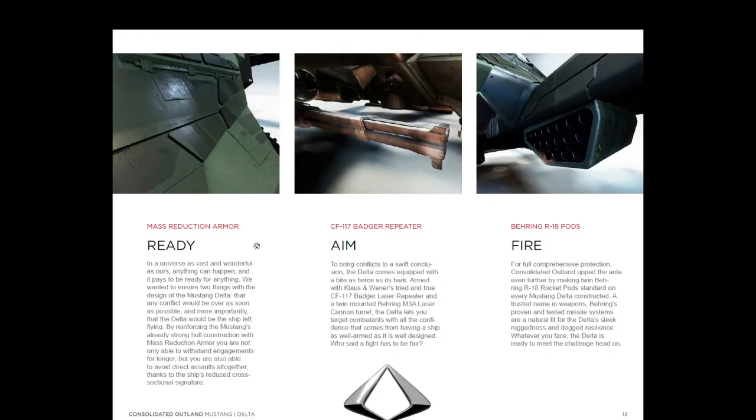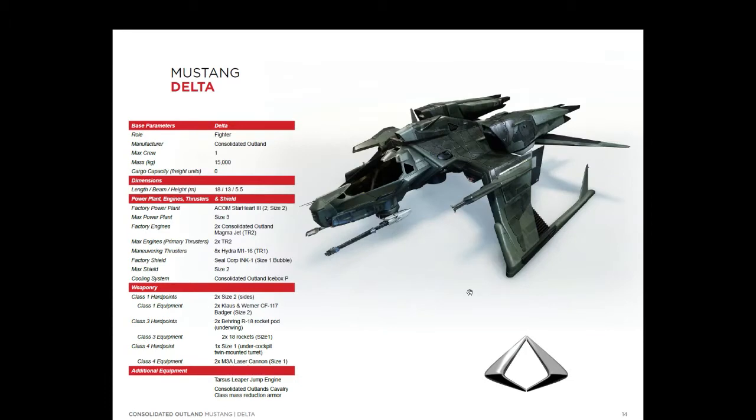It has mass reduction armor. I'm reading this right along with you guys. Yeah, stronghold construction. Maybe stronger than the other Mustangs, but the Mustangs are all known for being fragile. Okay, it has the Badger repeater. It also has the M3A laser cannon turret. It also has the Bearing R18 pods, which I believe each have 18 rockets. And this is the stats.